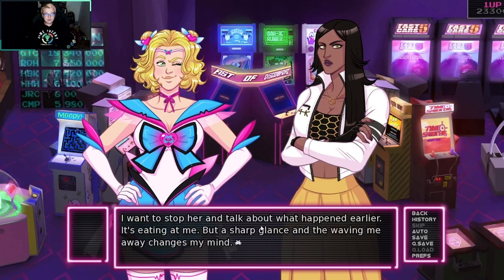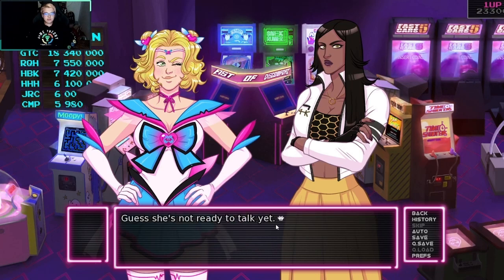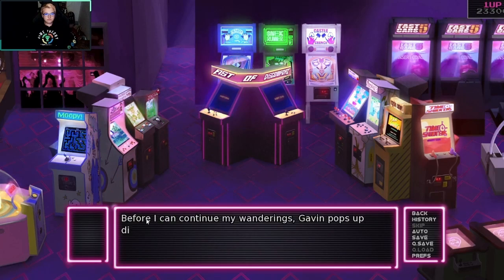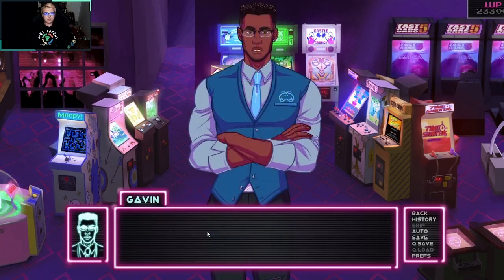I want to stop her and talk, but what's happened earlier is eating at me. But a sharp glance and waving me away changes my mind. Guess she's not ready to talk yet. Time for me to move on. Before I continue my wandering, Gavin pops up directly in my path.